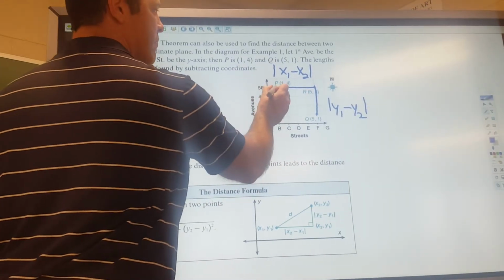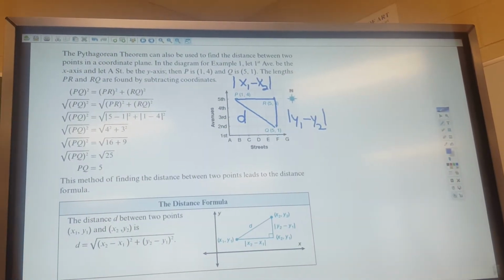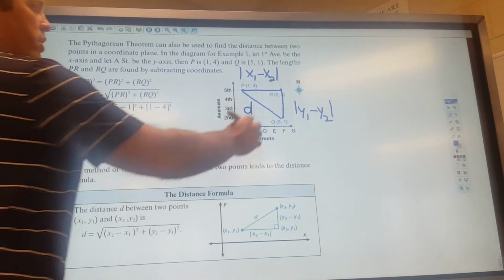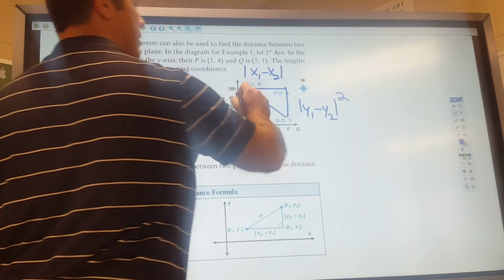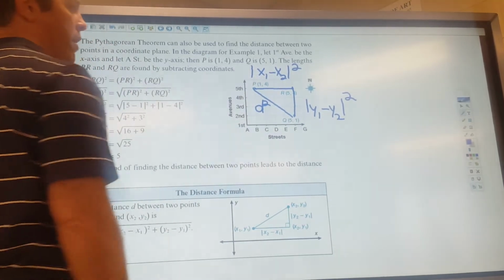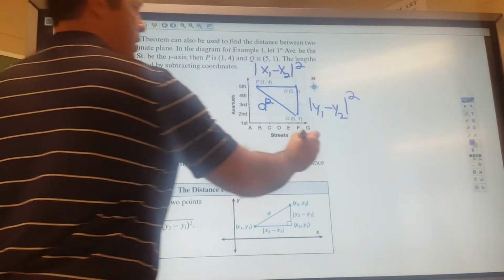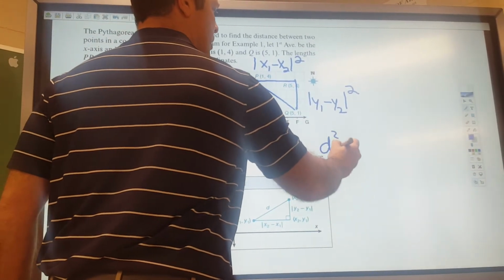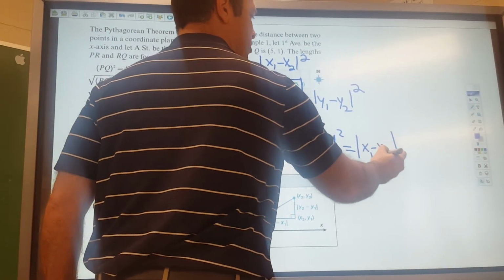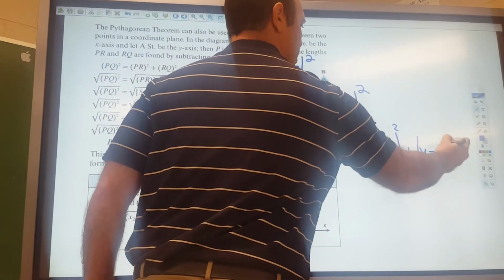All right, then we're looking for this. Now, before we labeled it C, but a little bit more practically, it's distance, so we use the letter D. All right, now if we set that up into a formula, we could take this and square it and add it to the difference of the x's squared, and it would equal D squared. Now, to simplify that a little bit, let me go ahead and write this out. So you get D squared is equal to the absolute value of x1 minus x2 squared plus the absolute value of y1 minus y2 squared.